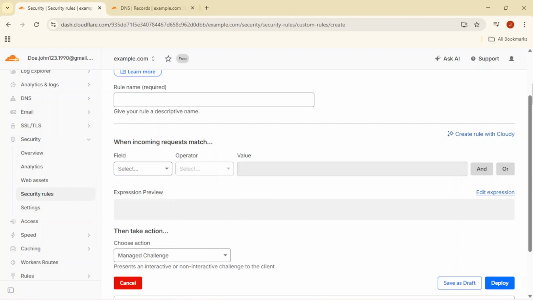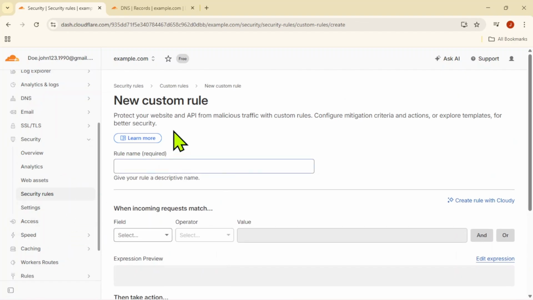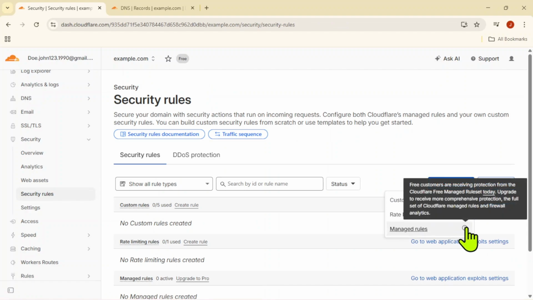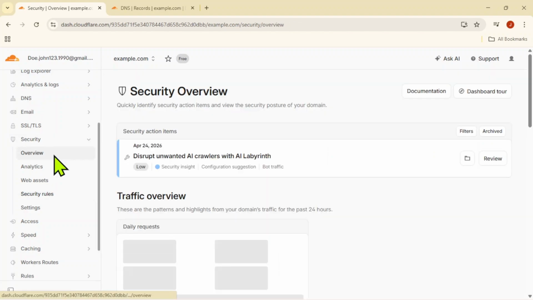Another useful thing to know is that Cloudflare's managed rules are updated over time. Their managed rules documentation says the rule sets are updated frequently to cover new vulnerabilities and reduce false positives. That means once you turn them on, you continue getting some protection improvements without manually updating firewall signatures yourself.